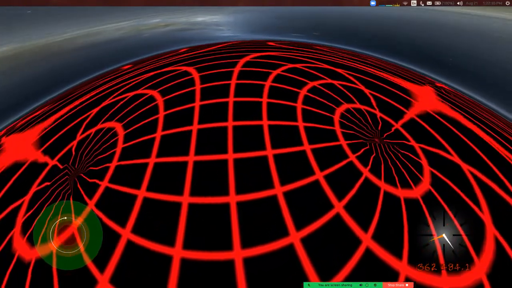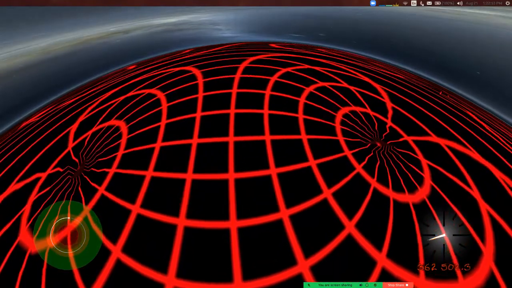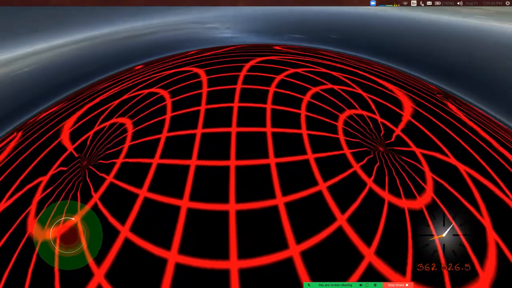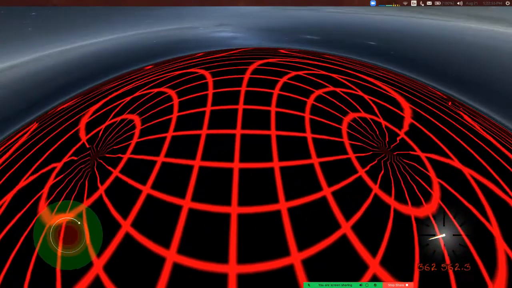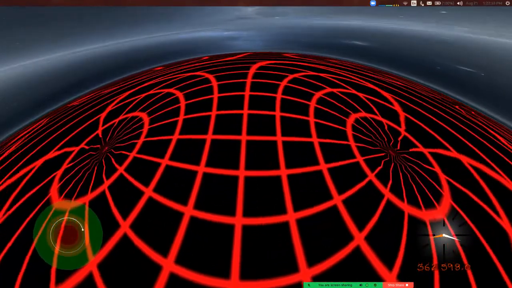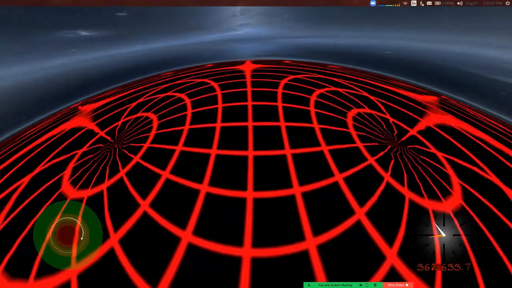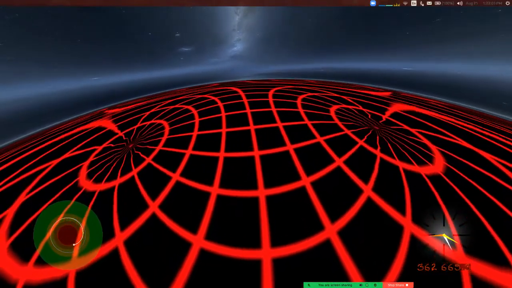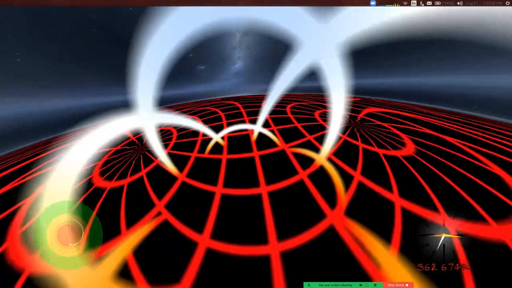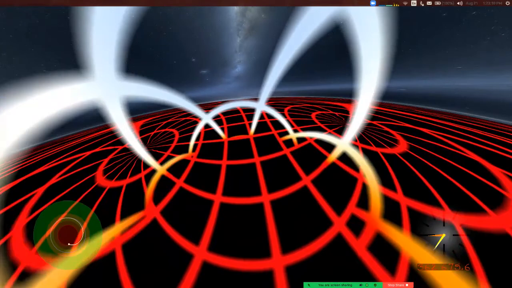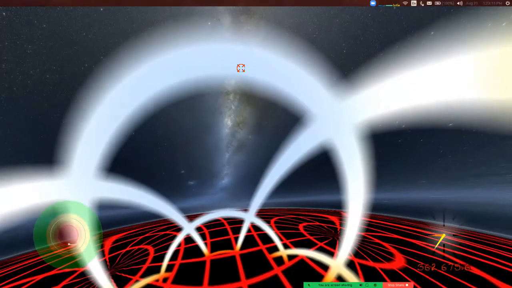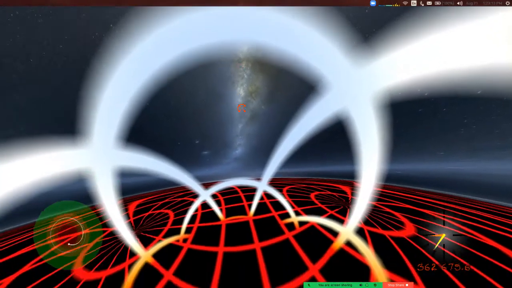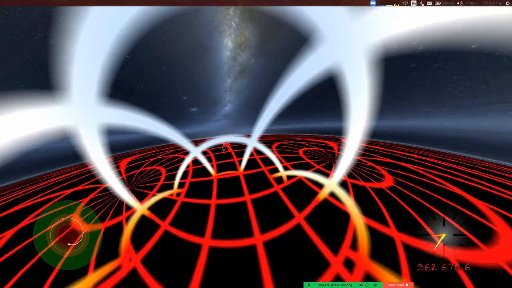You can see how close we are to the horizon from the map on the left. As we approach the horizon, I'm going to slow it down. And whoa, what just happened? Let me stop it just there. We're now inside the event horizon. What has happened? That white grid, bluish white grid above us, is the event horizon.